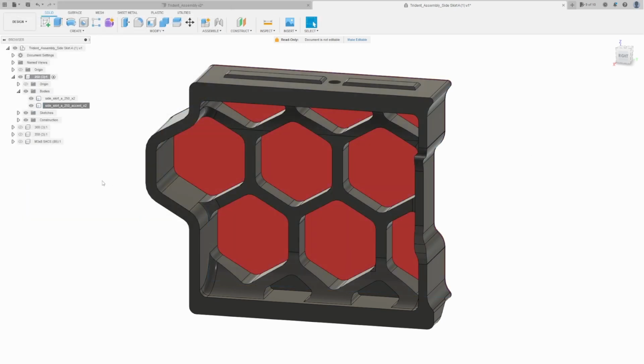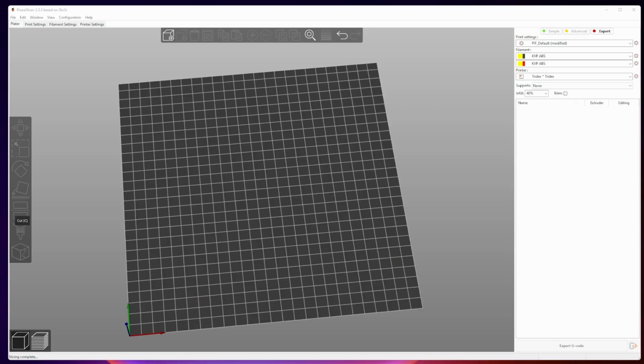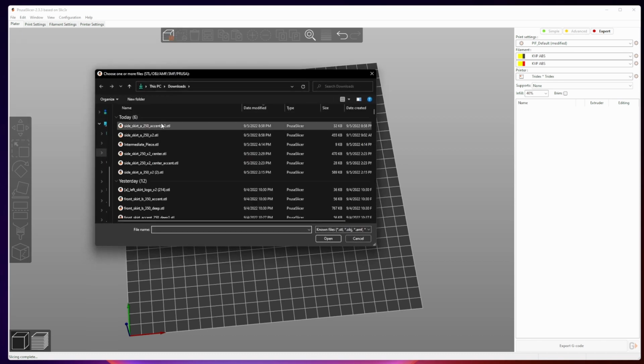And that's done. So let's jump over to the slicer next and get all the settings appropriately done. So for this guy, I'm going to use Prusa Slicer, set up with my Voron Trident IDEX setup. So we have two different extruders here, and then my print settings. So I'm going to import those two STLs. And the important part is to import them at the same time.